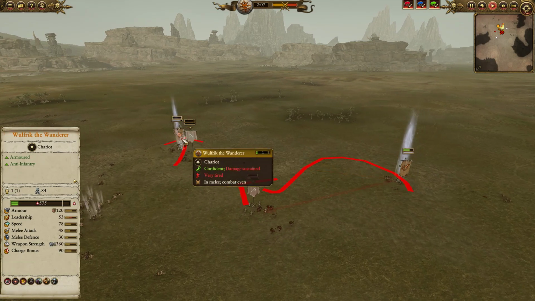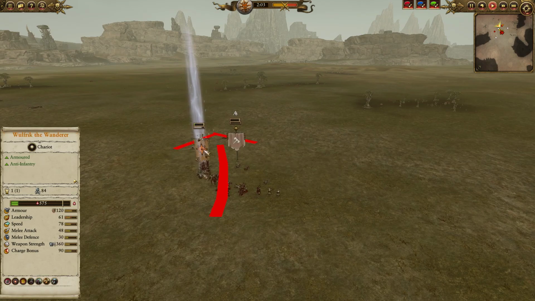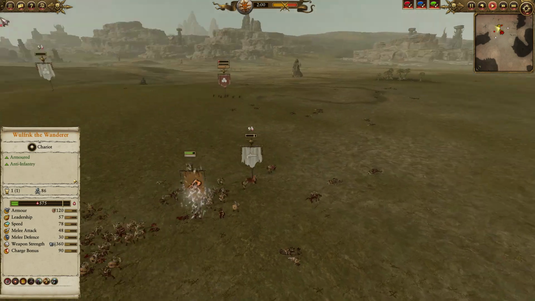Here, Wolfric's going to dive into the back of the Longbeards with great weapons. He takes a swipe there, but you know, it just doesn't matter. He's doing way too much damage. He's going to cleave through them, and they're going to rout for dear life as well.